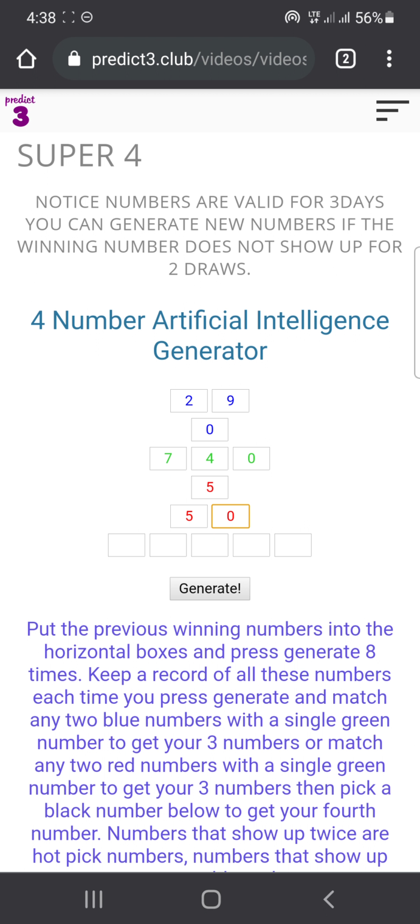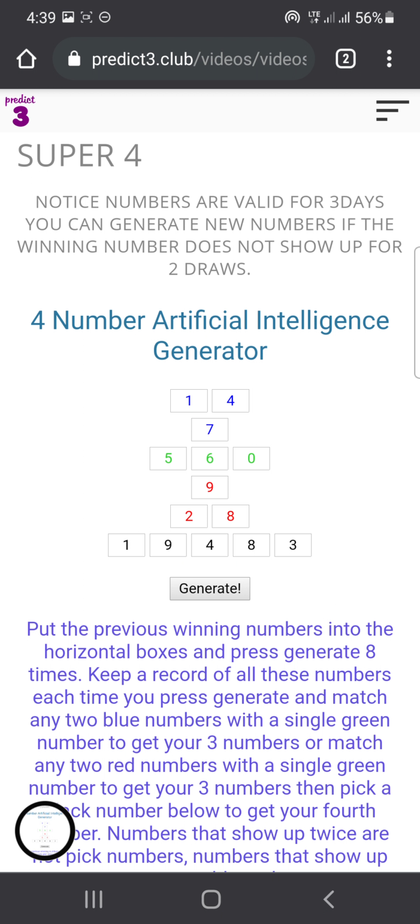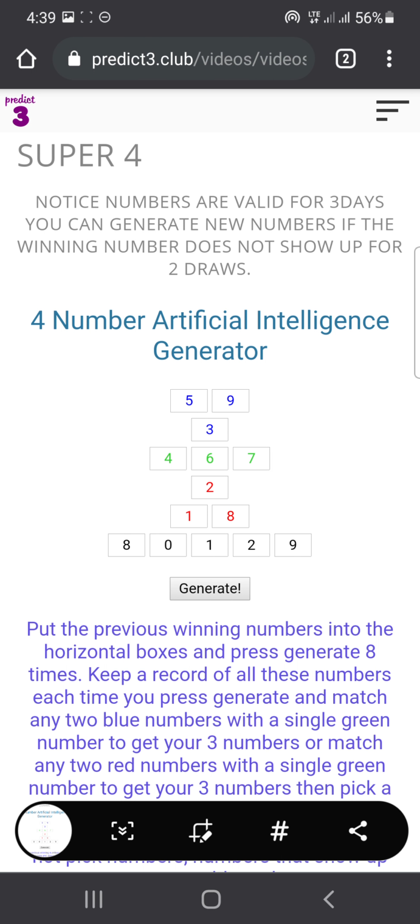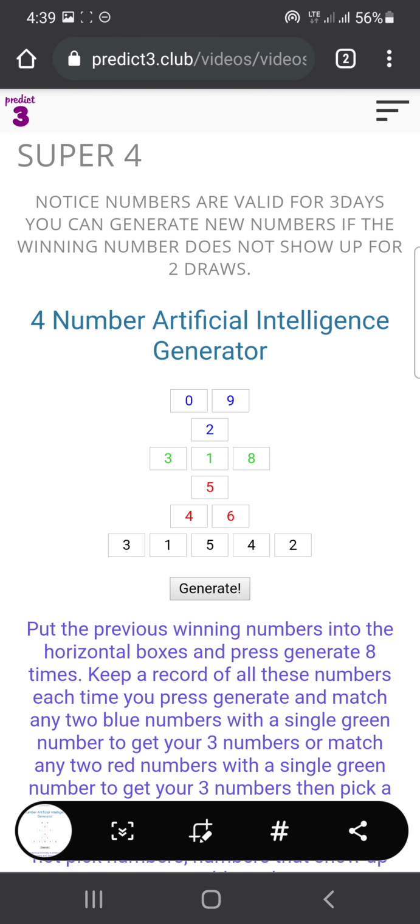So the first one, that is one, the first generate. Two. Three, screenshot that.